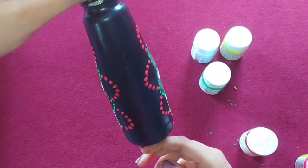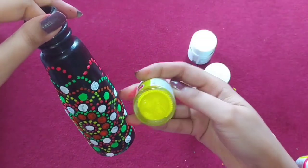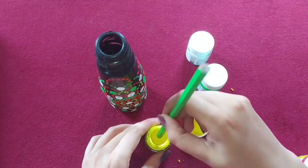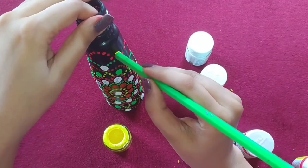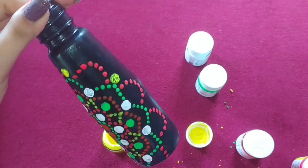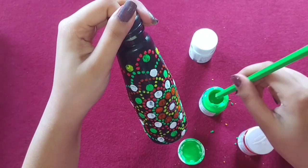As you can see, the design has started to come closer from both the sides on the other side of the bottle. If you want, you can go on with the design until it gets completely merged and covers the bottle completely. I have made it only up to an extent. You can make any pattern using your creativity.